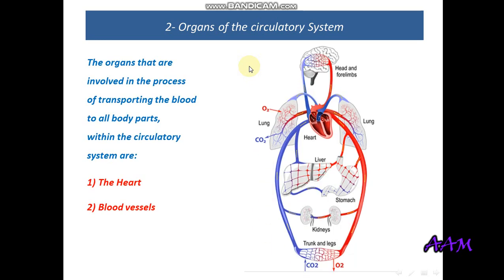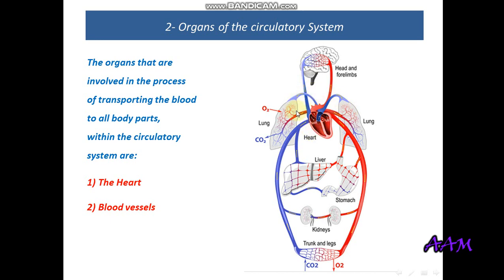So what are the organs involved in the circulatory system? The heart and blood vessels. Both of them together make up the circulatory system of pushing. Both of them are working, as I said, to bring blood everywhere. Look, this is blood coming with oxygen to the brain. The brain is a tissue which has a lot of cells. They use this oxygen. The oxygen diffuses from the blood to the brain cells, and at the same time carbon dioxide diffuses from the brain cells into the blood, which is then blue and comes back to the heart, which sends it to the lungs.